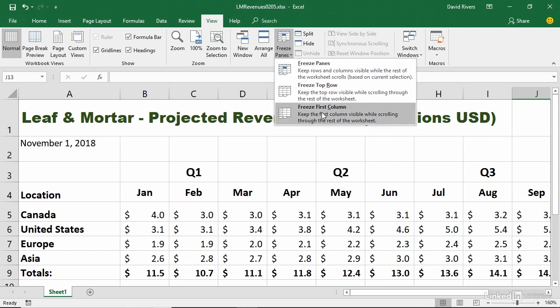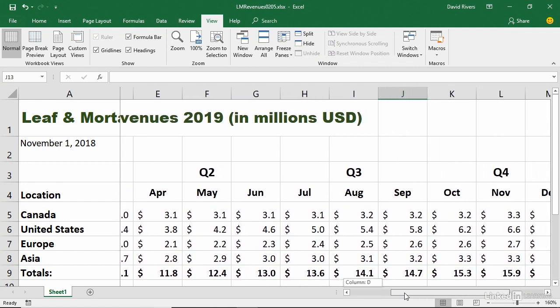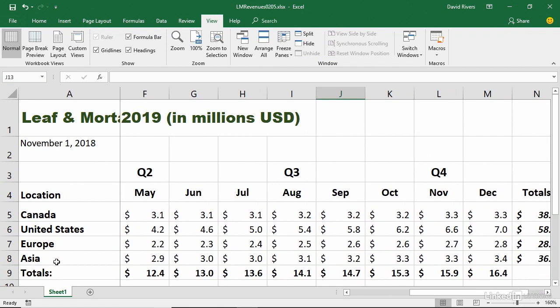We could also freeze the first column, meaning no matter how far to the right we scroll, we'll always be able to see the contents of column A, and that would work in our scenario. But we want both. So in that case, we're looking at something called freeze panes. If we go to freeze first column and click there, you're going to see a faint line in between columns A and B. And that means now as we scroll off to the right, we see the data, and notice how column A stays put. We can always see what we're looking at here and line it up with the appropriate location.